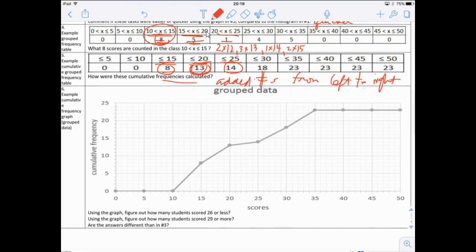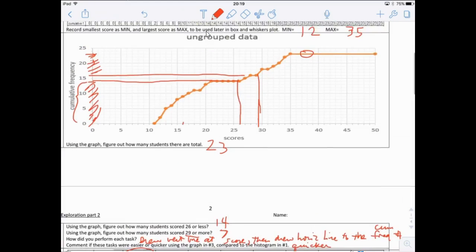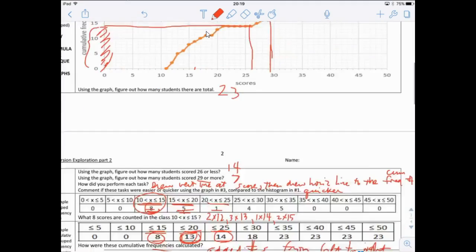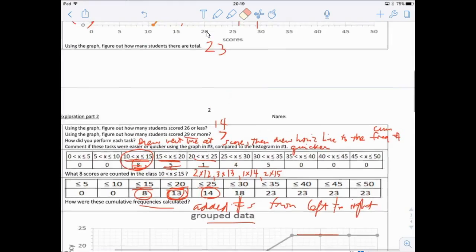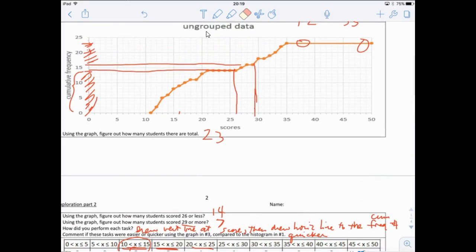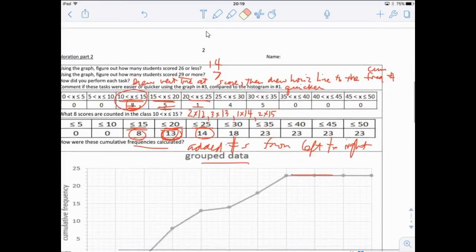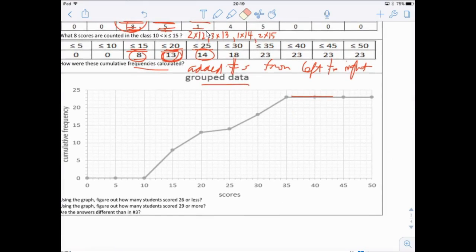And when I graph the cumulative frequency table, I get a grouped data cumulative frequency graph, which looks kind of like the cumulative frequency graph we did before. Here's the orange graph that we did before. If you look at this one, the shape is basically the same. It ends at 23 just like the first one does. It basically goes up from the left to the right just like the other one does. What you see is it doesn't have all those little dots, and the other one is very irregular. When you group it like this one, everything looks more straight, okay? So that's what we can see with this.